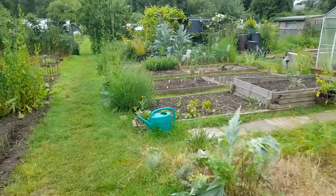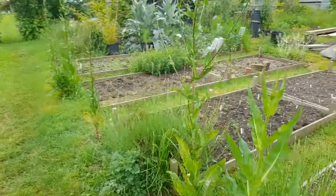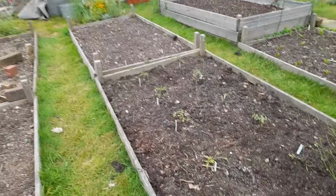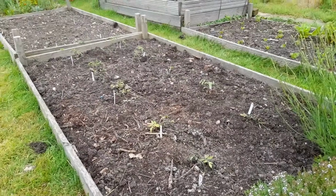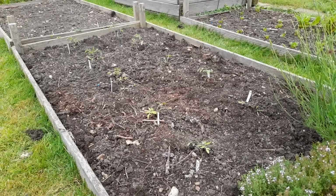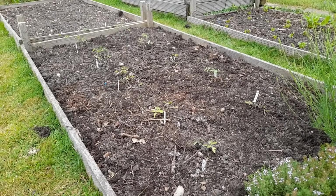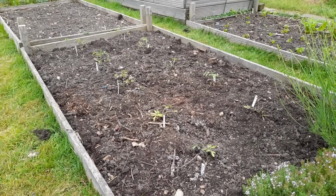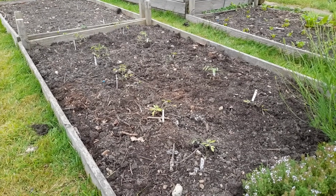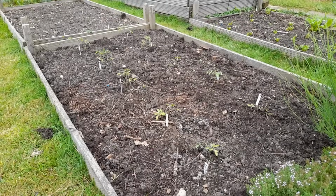But if we come over here, you may remember that we had a lot of our tomatoes eaten, and the ones that are in here are still sort of pretty weak, but I can see that they are strengthening. As I said before, I'm putting much of our poor growth rates and germination rates this year down to compost.